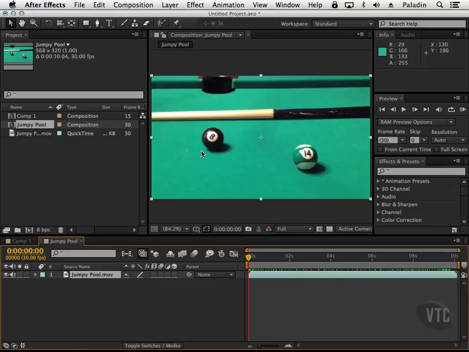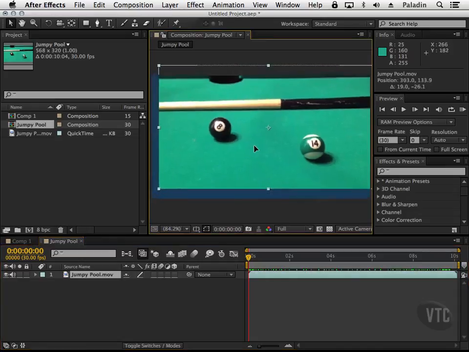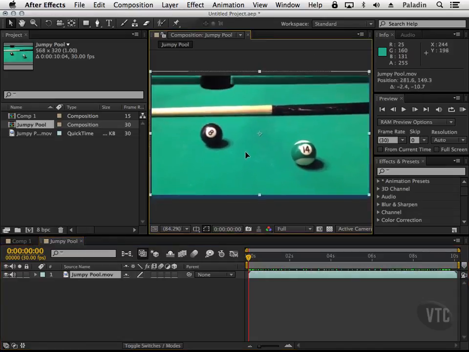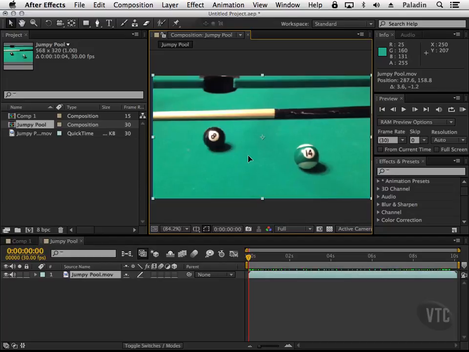So we could, for example, use this dark contrast as a lockdown point, as it were, and maybe even this area because it has a lot of contrast, or even this area. Now this, not too good because it's green. It might work, but not really, possibly. But the goal here is that After Effects is not going to keep your footage still. If we were to keep this 8 ball and this ball here relatively in the same positions, After Effects is going to literally have to move the footage around like this so that when it's done tracking and stabilizing, this stays put and maybe jiggles just a little tiny bit.